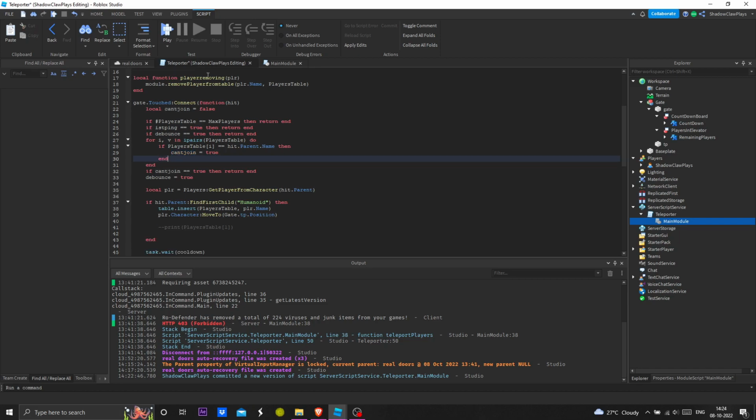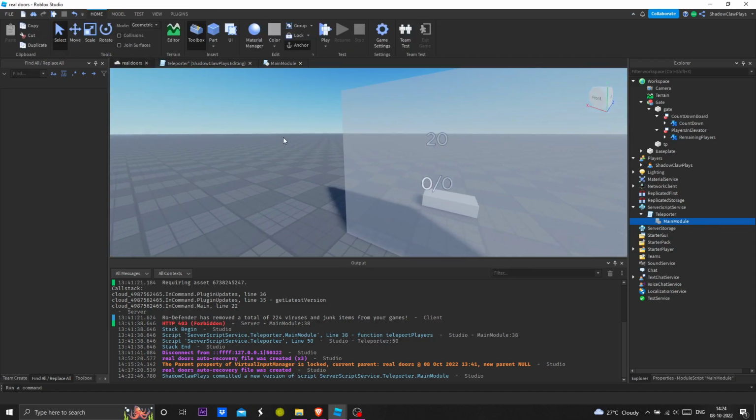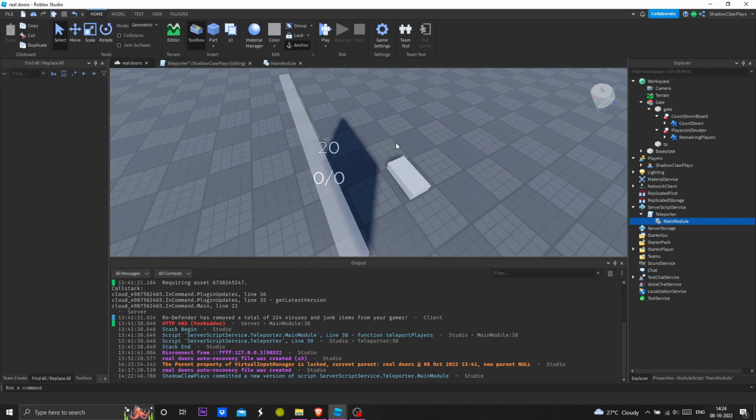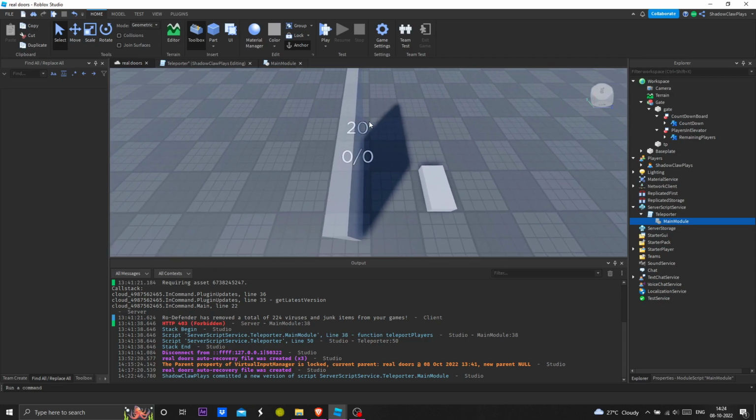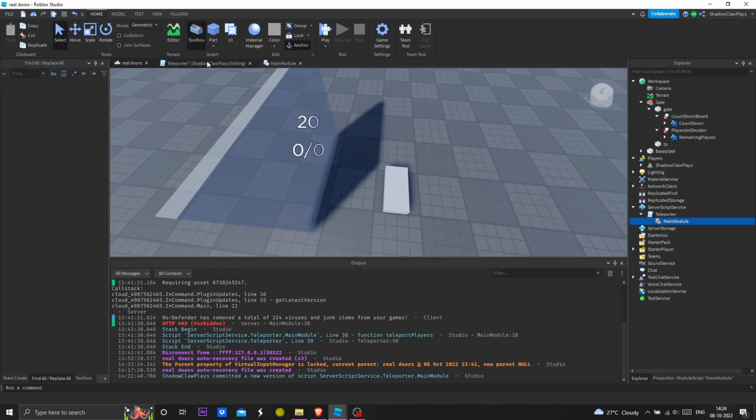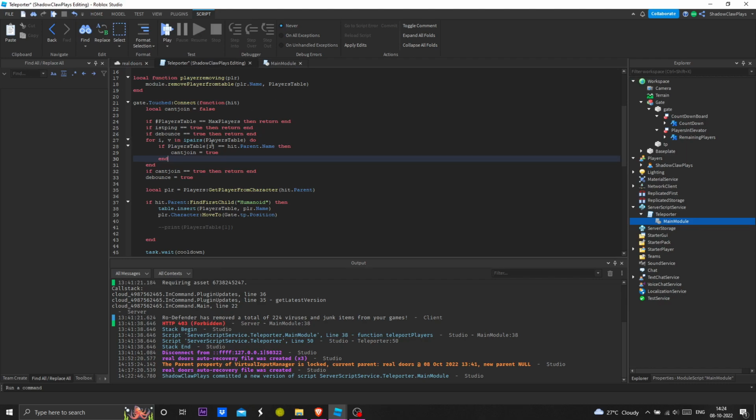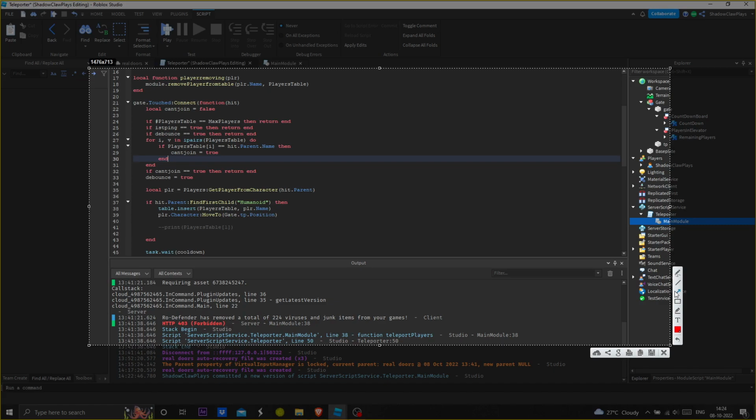This also kind of prevents it if the player is in the queue and touches this part again, then it shouldn't add the player again in the table. Otherwise there's gonna be two names, like, you know. So for example, what username can I take?